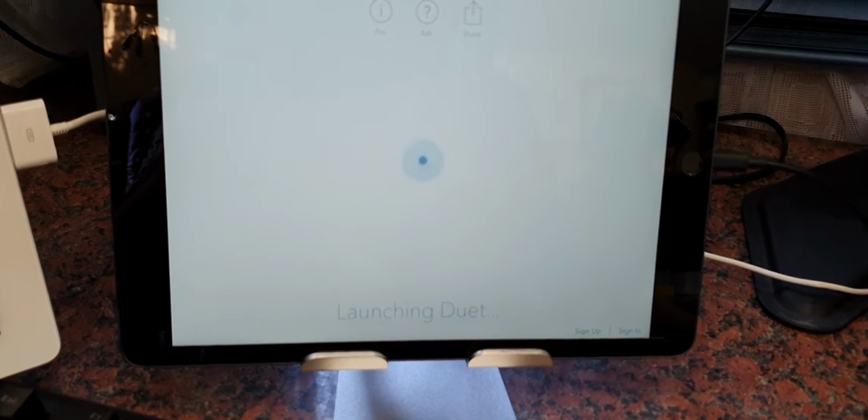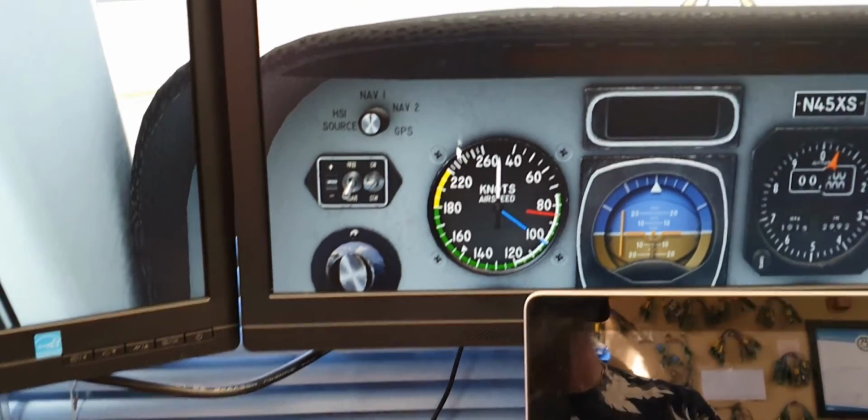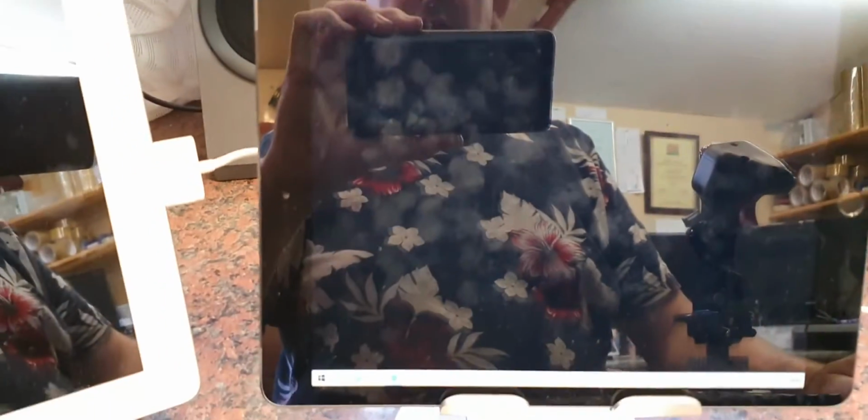I'm probably going to have to unplug this. This is one of the big bugbears with this software. It does seem to require you to actually disconnect the cable. In this case, it's okay. So from here, you can see the mouse pointer, bring it down, and it's straight down onto the iPad and then back up.